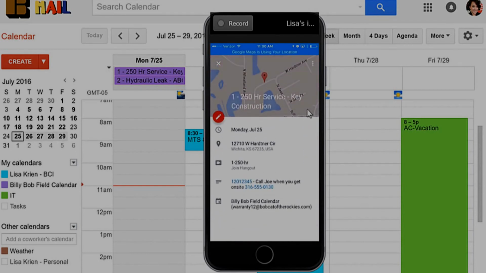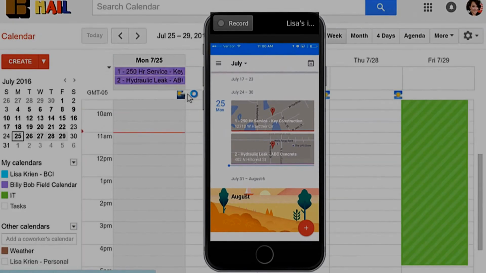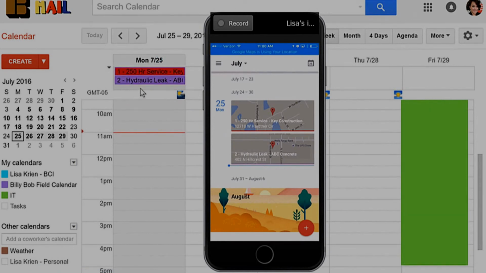It saved it on my end now, and in just a moment over here on this calendar it will update with that red color. So now I see the bottom bar changed over here from purple to red, and the one that's down below is still purple. I'm going to refresh the calendar in the background. Nope, it already did. It changed it to red right before I hit that refresh button. So it takes about 15 or 20 seconds for it to update on your end, as you could see, but it changed to red so that you can see, okay, he's done with his 250-hour service, he's heading to his hydraulic leak.